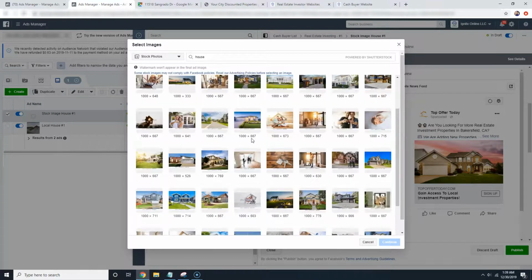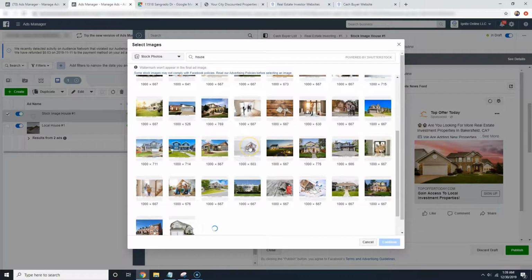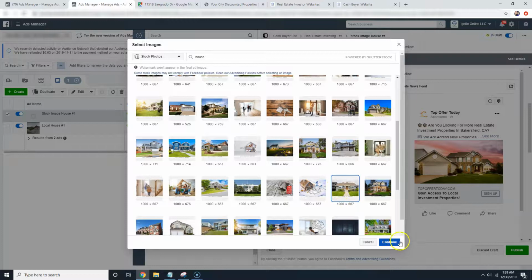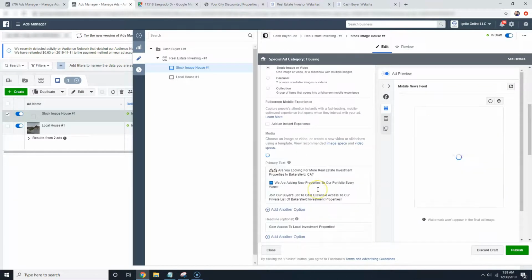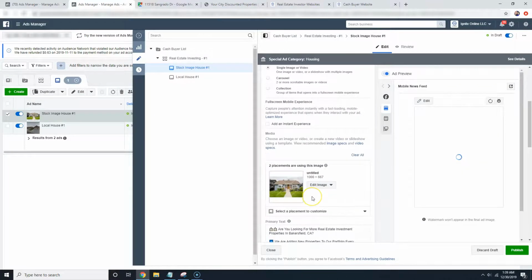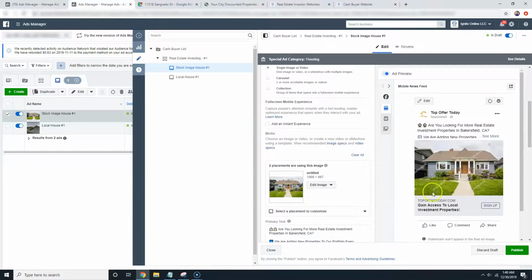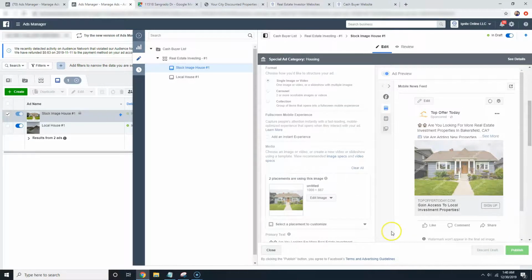This is one I usually like a lot. I don't know why, but I'm going to add that one. I'll hit continue, and now we have this image for our ad. Don't worry, right now it shows this little watermark, but once we hit publish, the ad itself won't show those watermarks.